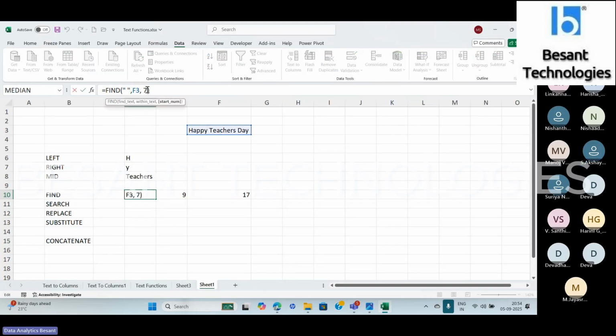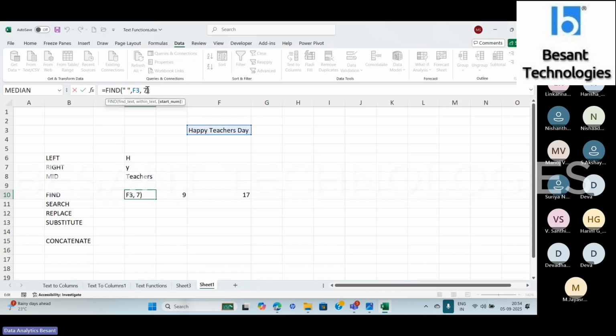I mentioned previously also, Find really relies on the starting position. Based on the starting position, it starts the search from that particular position; it doesn't understand first occurrence or second occurrence.